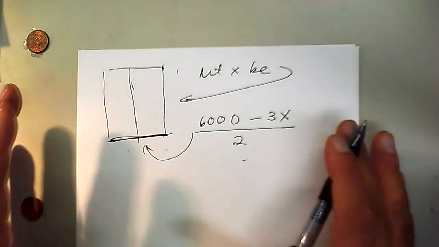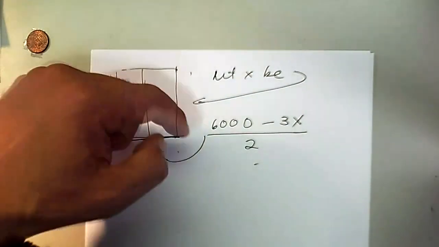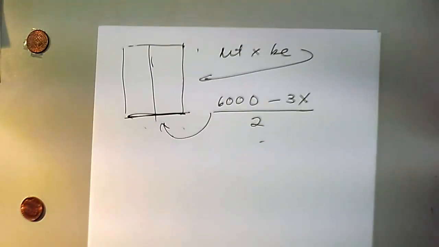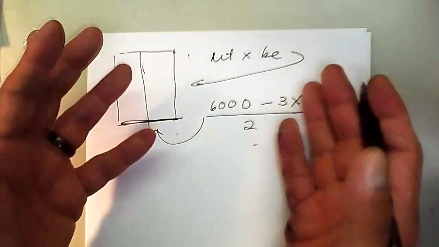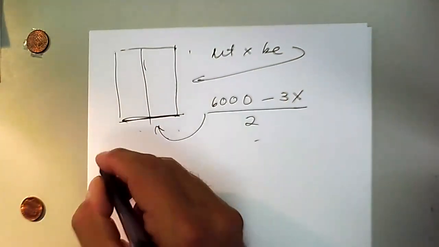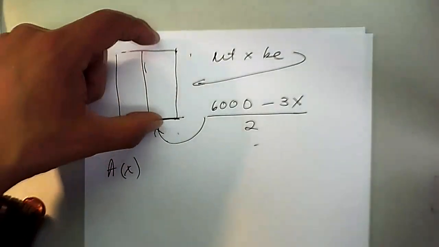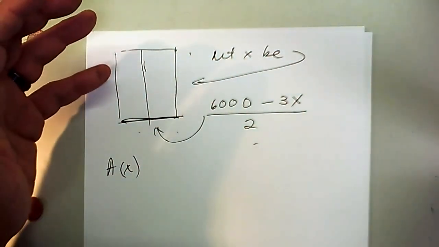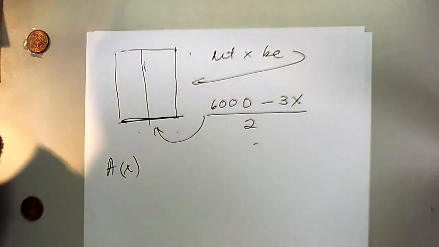Okay, so first we establish how we're going to label things. And by the way, I'm going to do the other way, pretending that this was X. How would the problem look? We will do that after we finish this. Okay, so what do we want to optimize? That is very important. We have to think what we want to optimize. And we want to optimize the area, which is a function of X. If this is very short, this is going to be very wide, and we're going to end up with some kind of area. But if this is very tall, this is going to be narrow, and we may end up with a different kind of area.